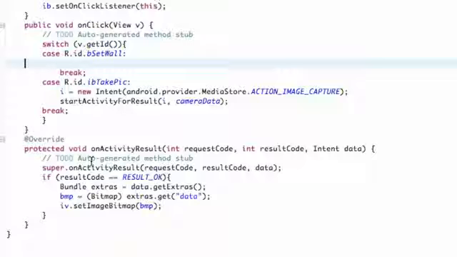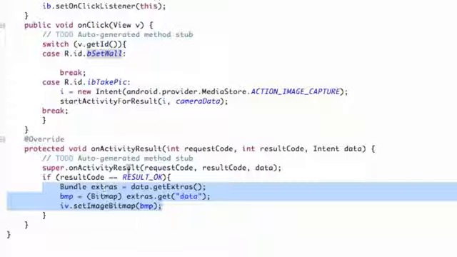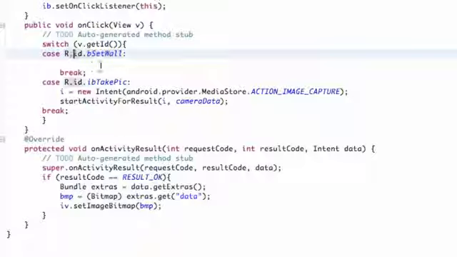So what we're going to do now is get that image, this bitmap that we collected from the data that was received after our camera application finished. We're just going to set that picture to the actual phone's background, even when they aren't using our application, you know, the wallpaper of the actual phone. So it's going to be pretty simple. Now that we have this bitmap set up, we're going to use it to set the wallpaper of the actual phone.